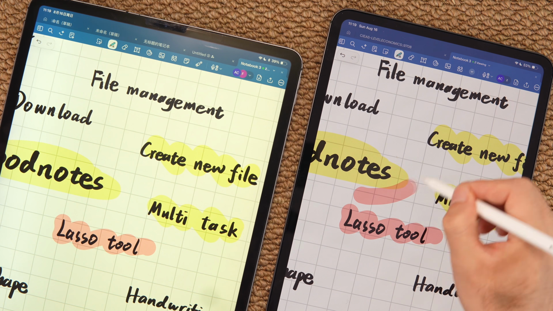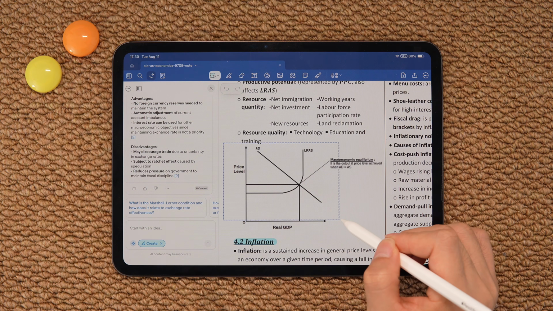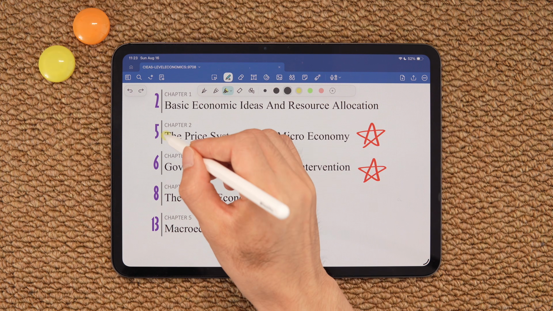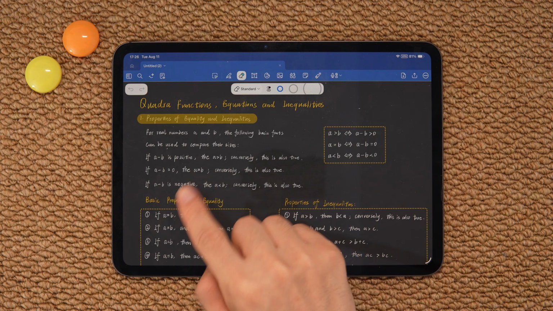If you just bought an iPad and are preparing for a new semester, Goodnotes may become one of the apps you use most often. With its powerful handwriting experience, rich paper templates, and the combination of tools like the lasso tool, shapes, and stickers, Goodnotes makes note-taking more flexible and convenient compared with traditional paper notebooks.